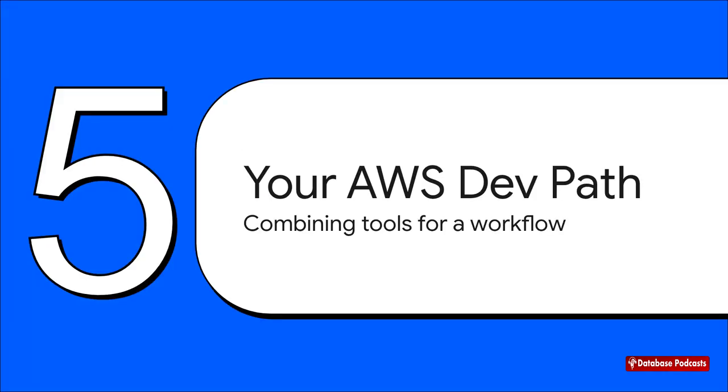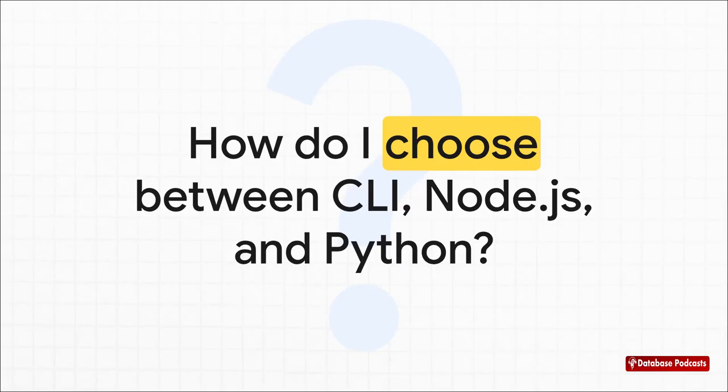Okay, so let's zoom out and put all these pieces together. We've talked about the basic platform stuff, and we've looked at 3 really different, really powerful tools. Now for the most important part, how do you combine all of this into a workflow that's perfect for you? And this is the question everyone asks, right? It feels like you're at a fork in the road. Do I become the CLI guru, the Node.js expert, the Python wizard? It feels like you have to choose one path and stick to it.